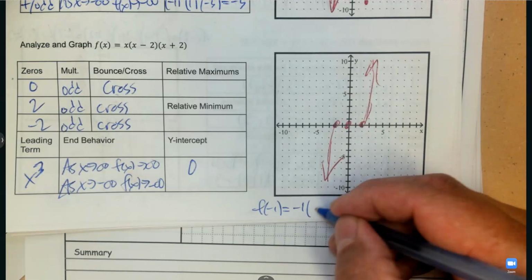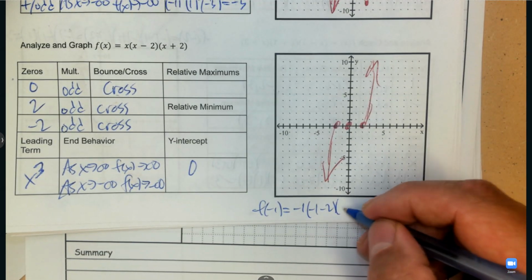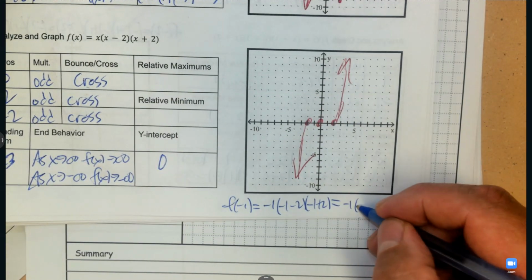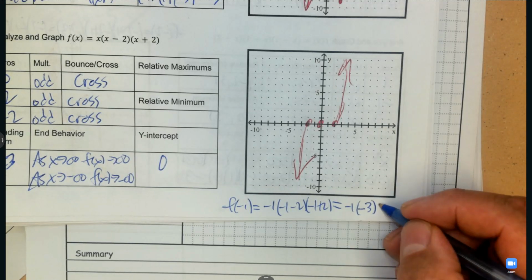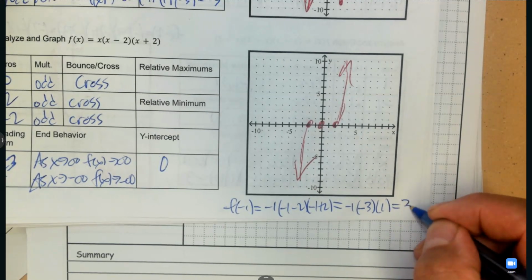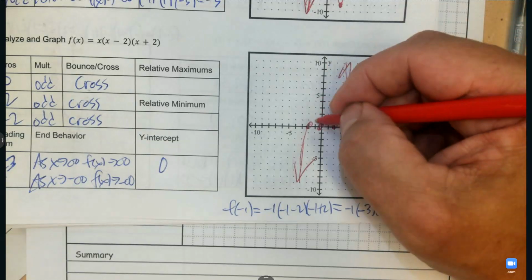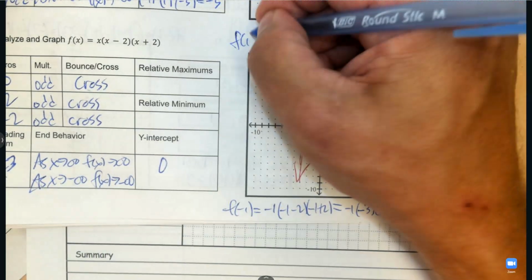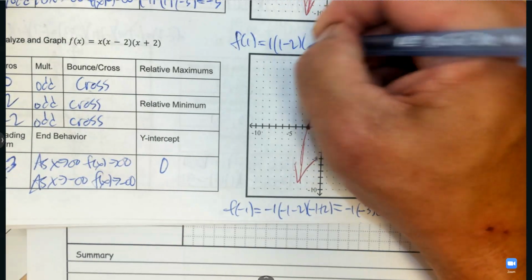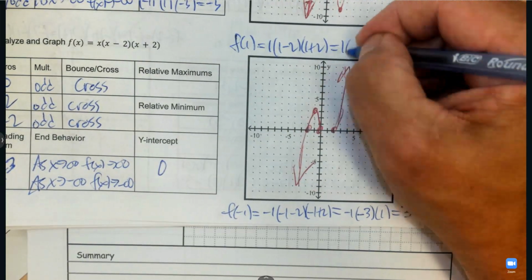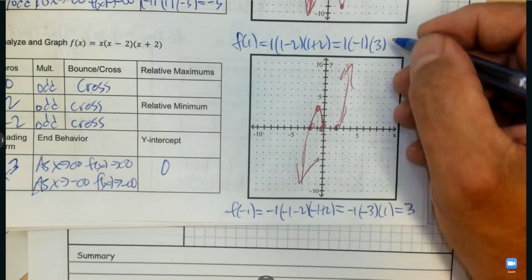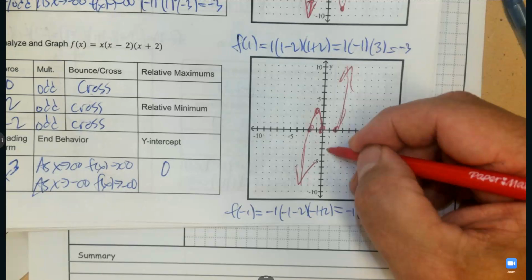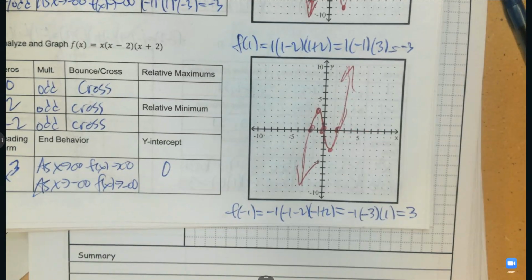So negative 1, take away 2, negative 1 plus 2. So that's negative 1. Negative 1 and negative 2 is negative 3. Negative 1 plus 2 is positive. So when I multiply it together, I get positive 3. Next is positive 1. I'm going to do that here. That's 1 and negative 1, and 1 plus 2 is 3. So that's negative 3. Got it. Now the pathway is done.